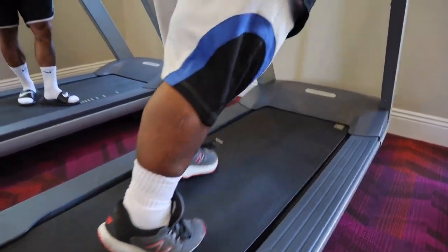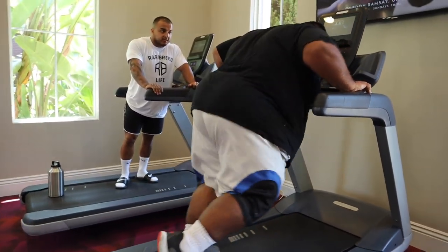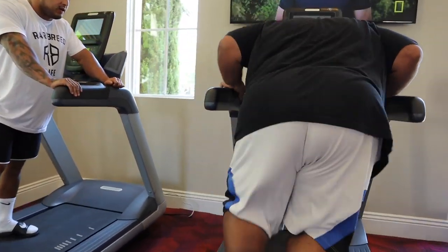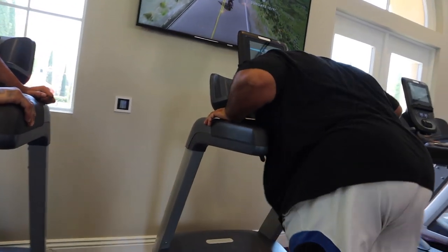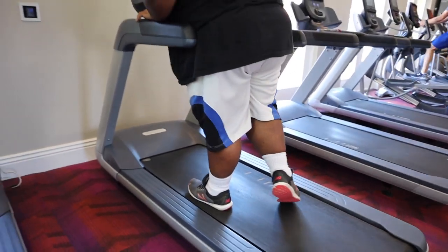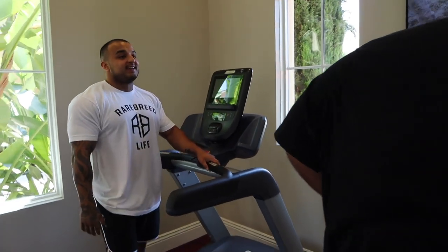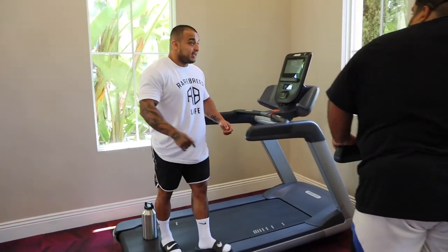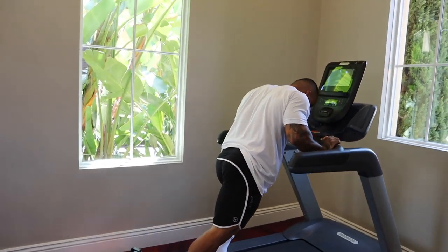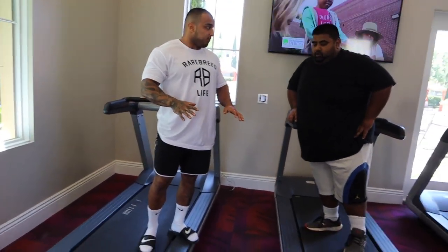One, two, three, four, five, six. Let's go. Seven, eight, nine, ten. Let's go, push, three, two, come on, one. How's that? Good. That's tough, huh? Yeah. Good, really good. So you have to lean into it, that was really good. Put your hands right here, push. Give a minute break.